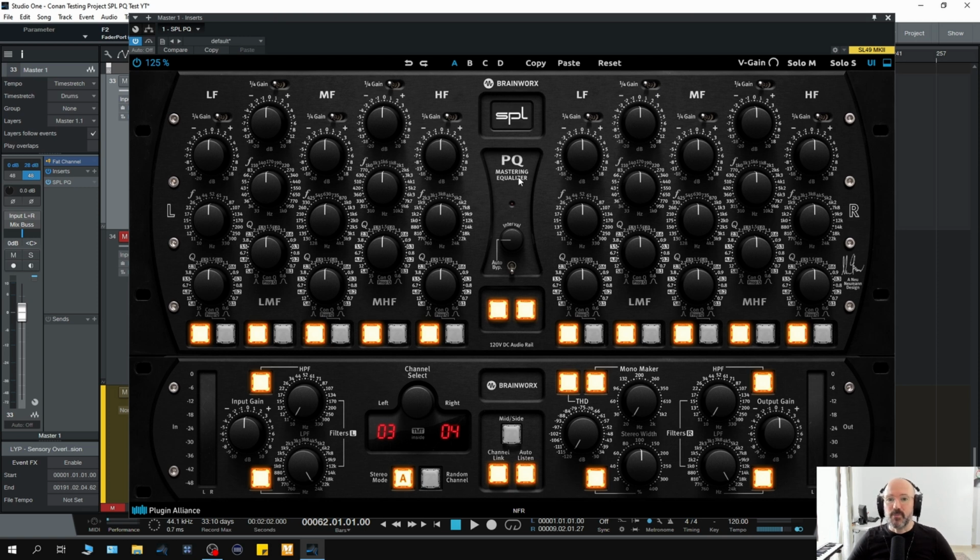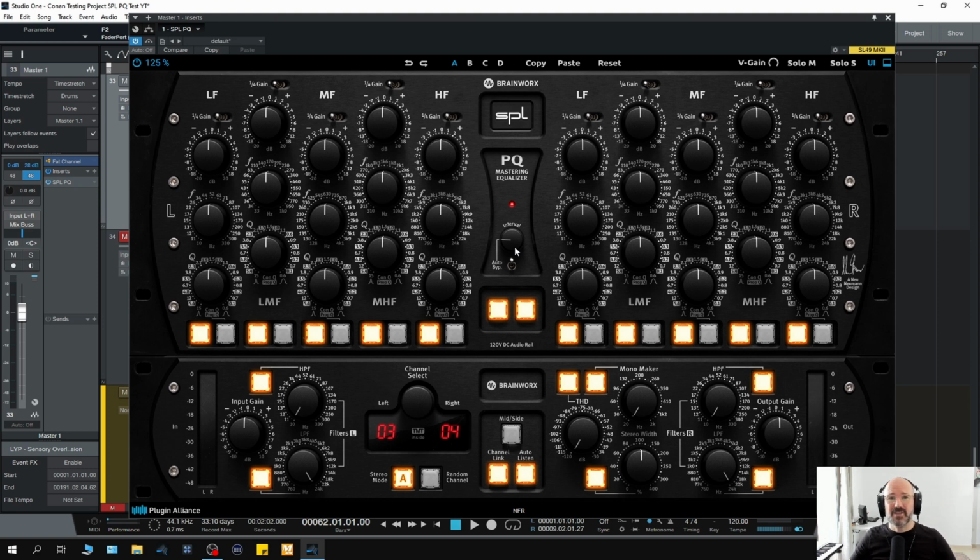Here we have something which we don't really need, I suppose, in the software world, but it's a nice touch that they've put this on there because this is actually on the hardware, and it's an auto bypass. What it's there for is when you have the actual hardware in the studio, and you're leaning in and out, adjusting things, you're going in and out of the sweet spot. So with the auto bypass, you can switch it on and you can adjust this and it basically will switch it into bypass. Depending on how you've got this set, you can see underneath there it's 4.7 seconds, 3 seconds or whatever. So it does it automatically for you.